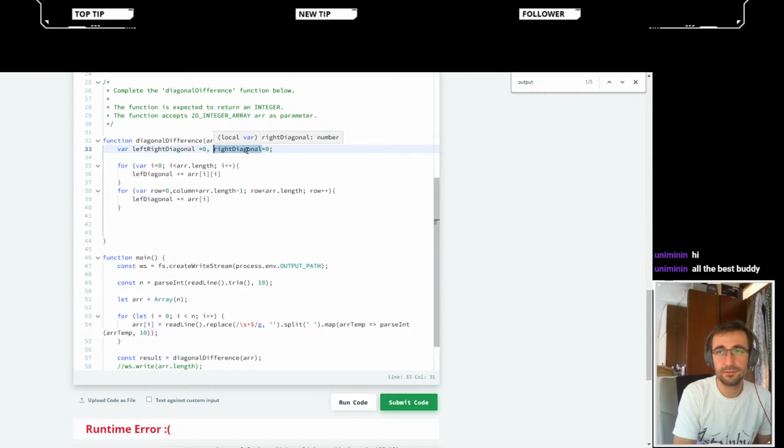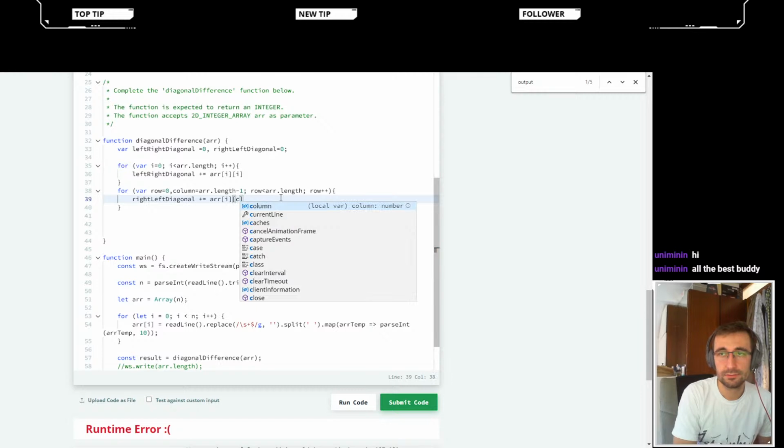Left to right, right, left. Okay. Right, left diagonal, array of i, then column.